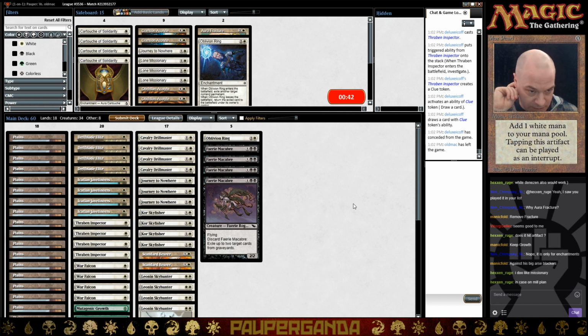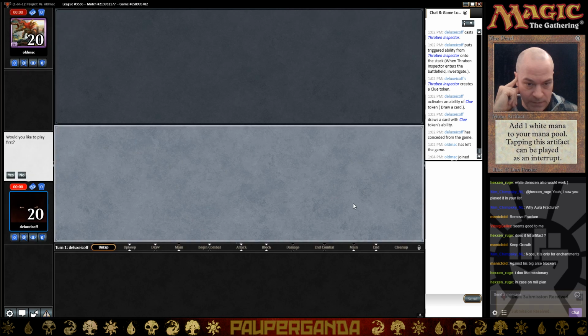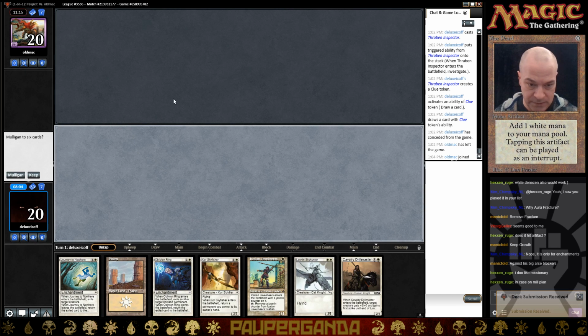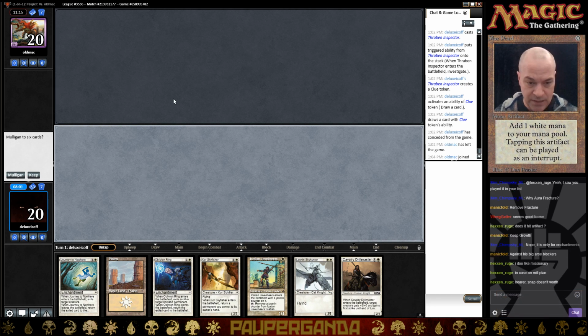You could probably argue you could lose Icatian Javelineers, but there's always those games when they're down to 2 life. You're able to ping, ping. All right. Come on. Give us a good draw. Oh, that's not very good. We draw a land. This is good.